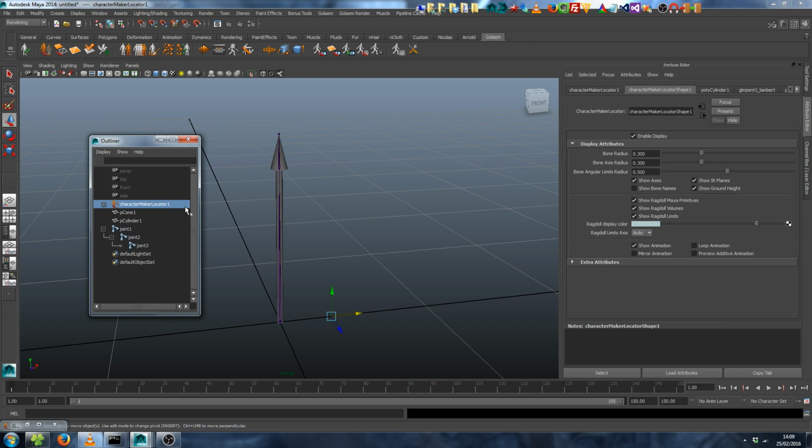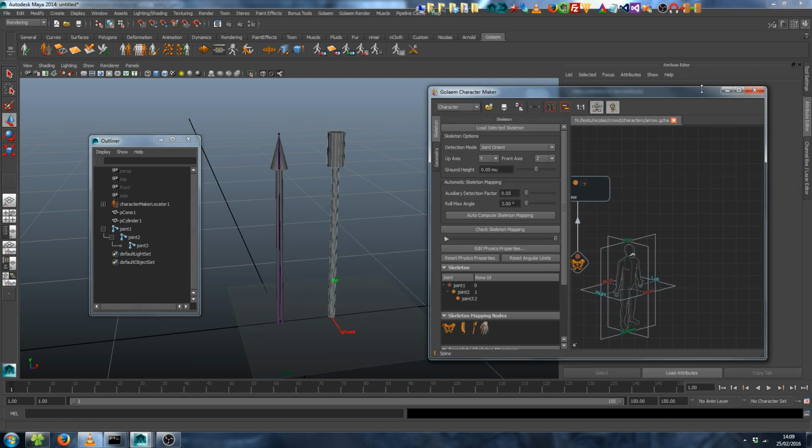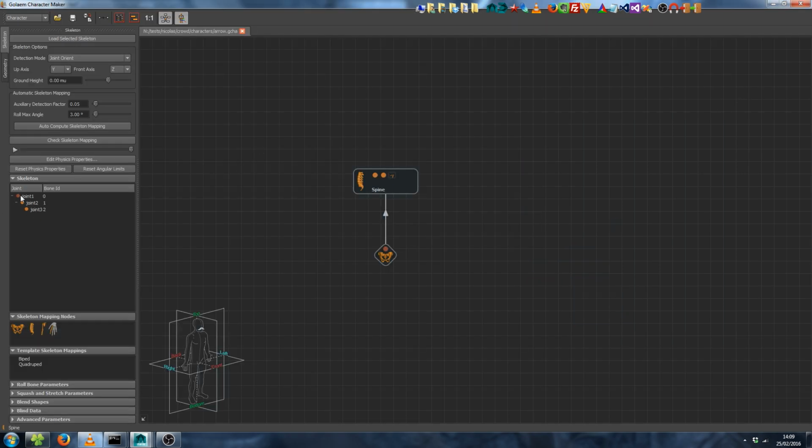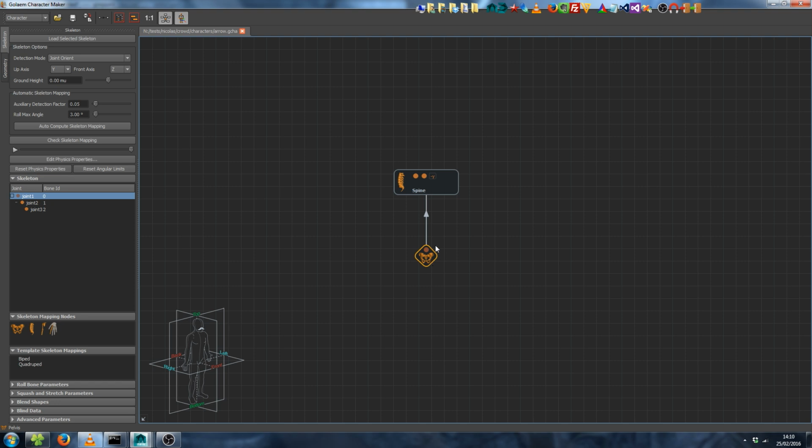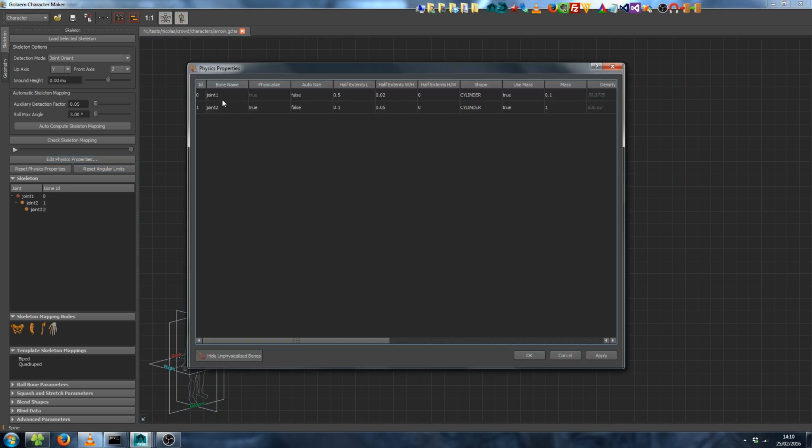So let's take a look at the Golaem character here. So let's jump into the character maker. Here are my 3 joints, and the way I map it into the skeleton tab is I created a root bone to store the root bone of my arrow, and then a spine to store the joints for the head. So once again, the main reason for this is because in the physics properties I want to have 2 different lines, one for the body, one for the head, in which I will specify different properties.